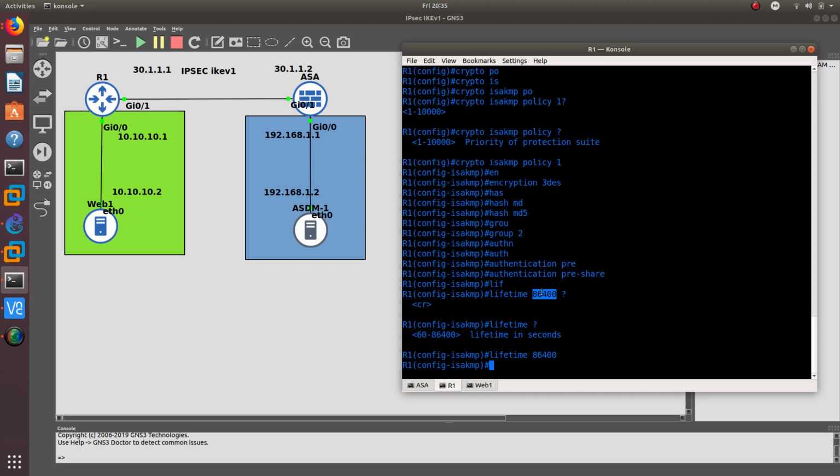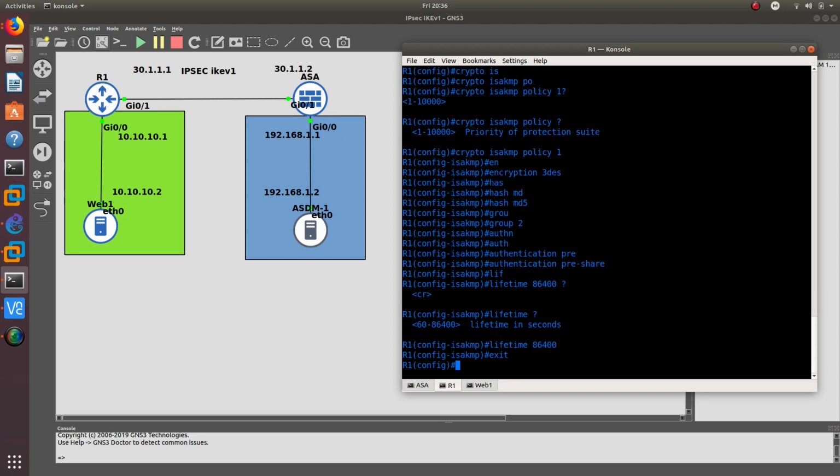And for the lifetime, whoever is going to initiate the tunnel is going to have the highest lifetime. So if this one is higher, the other one needs to be either equal or lower. It cannot be higher if this one is going to initiate the tunnel, okay?